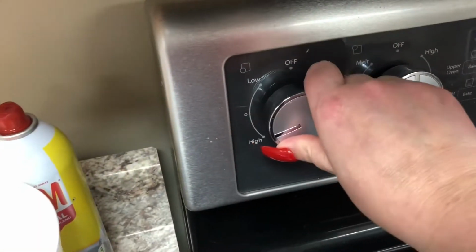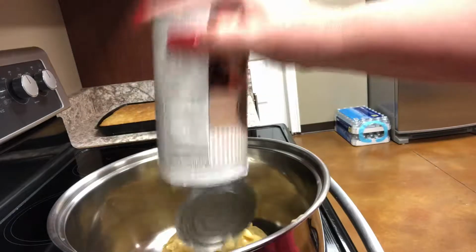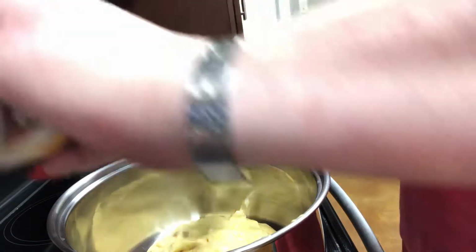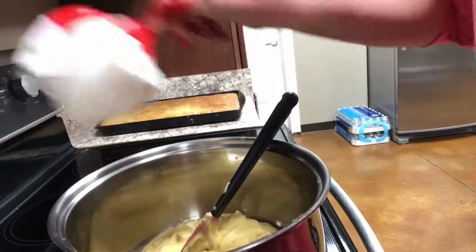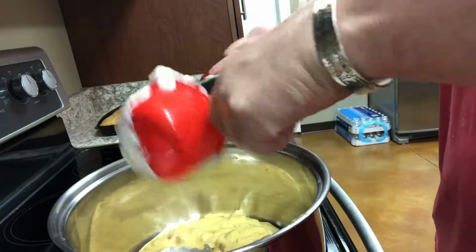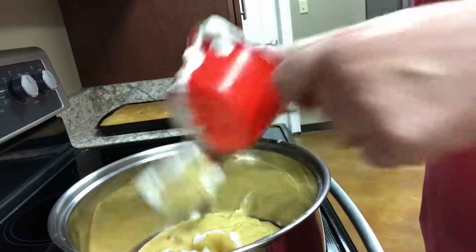And while that's heating, I'm over medium heat. I'm going to add either 2 cans or 1 large can of cream of chicken soup. You can use the full fat or the reduced fat. I'm also going to add 1 cup of sour cream. Now I'm using regular, but you can use reduced fat. Just do not use the fat-free.